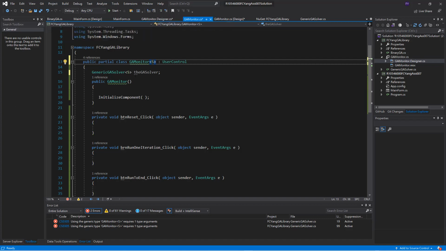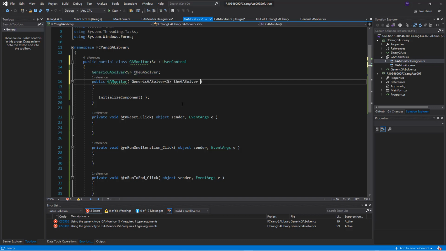All right, so where should we specify this GA solver? We had better specify that as a parameter passed in from the caller. So let us copy it.